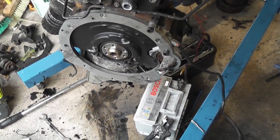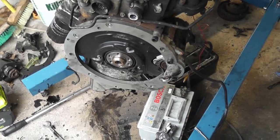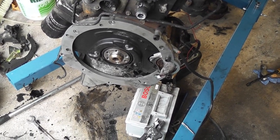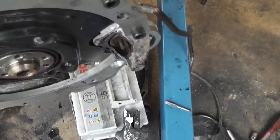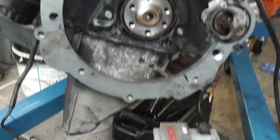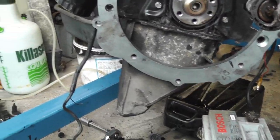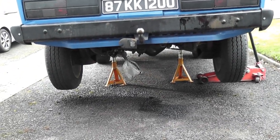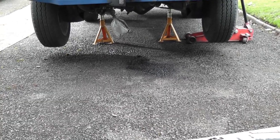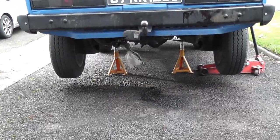What annoys me though is the fact that we haven't got a flywheel. The flywheel that was on it was for a transverse-mounted engine anyway, so it wouldn't have worked. I actually went to the dump with some cardboard and turfed the flywheel as well. So unfortunately there's nothing for the starter to engage with — those gears have to engage with the side of the flywheel. On the plus side, I did get a lot of the oily bits done. The oil sump is now on the new engine, and I put the AHU sump on the bottom of the van just to stop oil dripping on the driveway. It's up on axle stands and I'll leave it there, because when we drop the engine and gearbox out it'll need to be up that high anyway.